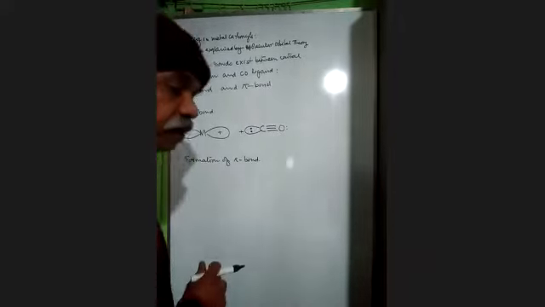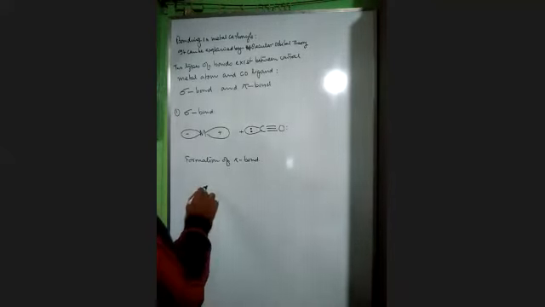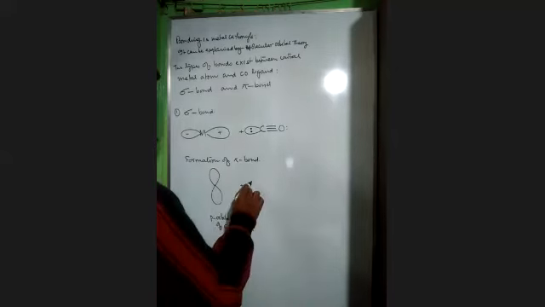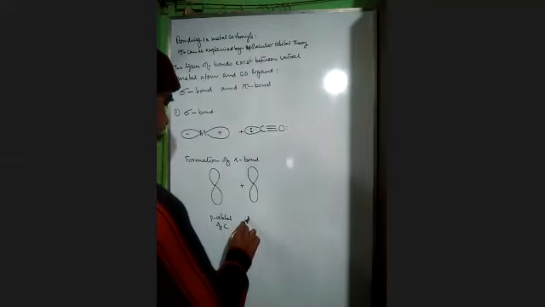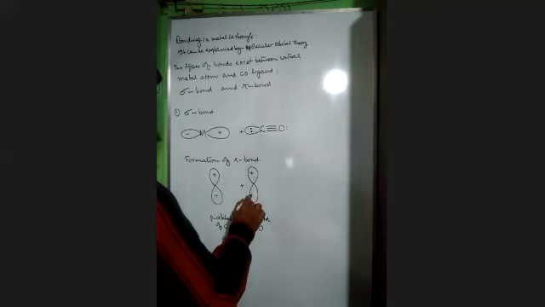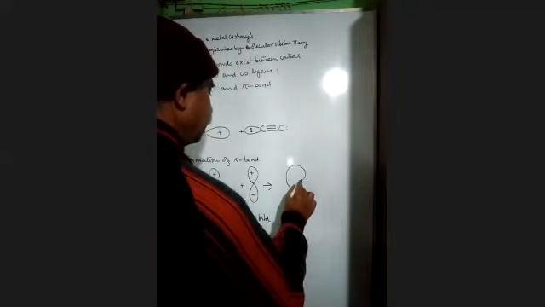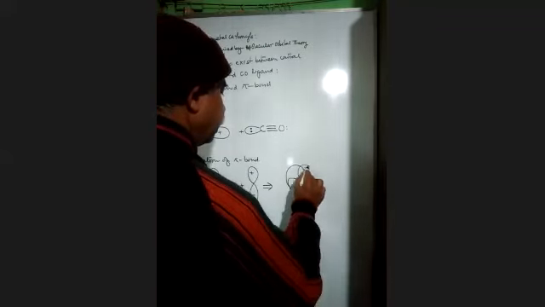You know, pi bond is always being formed by what? Pi bond is always being formed by the lateral overlap of p orbitals. See here, this is the p orbital of carbon, and this is the p orbital. This is very easy, so you need not get scared. See here, we know they have to maintain a symmetry. If symmetry is maintained, it results in overlap.